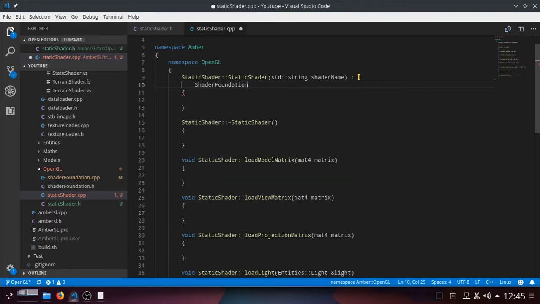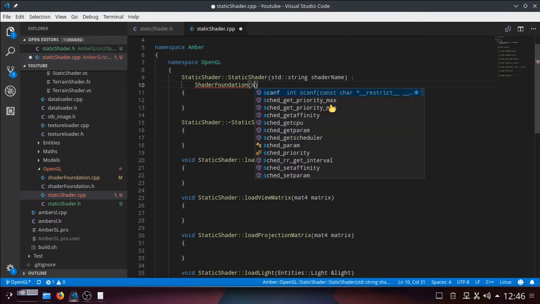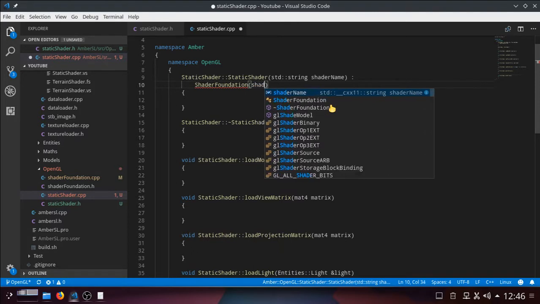and that takes a variable, if I remember rightly. It doesn't tell us. Yeah, constant. It says 1 or 2. Maybe it's on the second one. Yeah, it does. It takes a string file name. So let's give it that. What do we just call it? Shader name. Yeah, that'll do. So shader name.